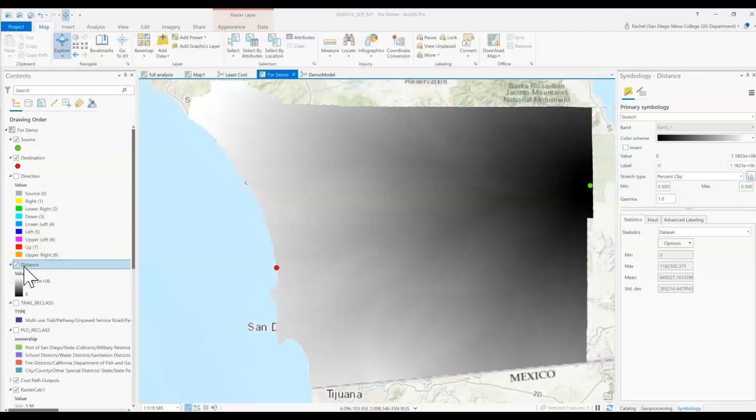So remember, we are trying to figure out on this whole analysis, cost path is trying to figure out the least accumulative cost to your source from the destination. So the cost distance tool is a lot like our Euclidean distance tool because it's measuring distance, but with Euclidean distance, you're measuring straight line distance from one location to the other. Our cost tool is determining the shortest weighted distance, or that travel cost, from each cell to each cell.